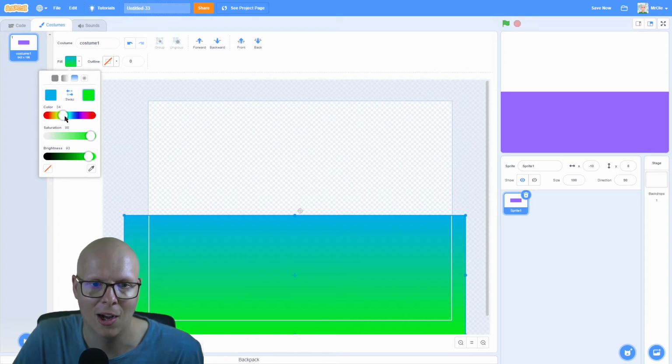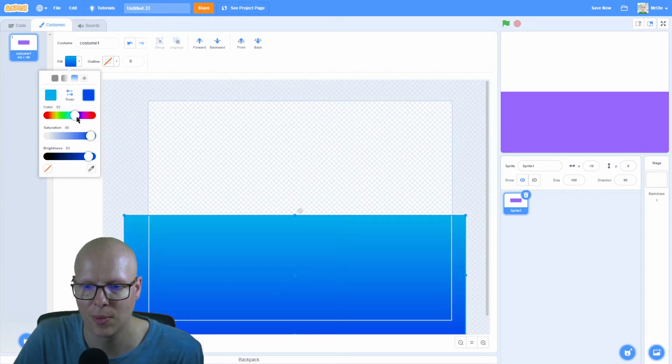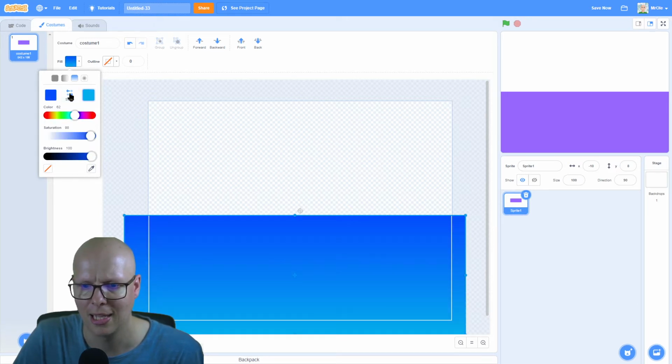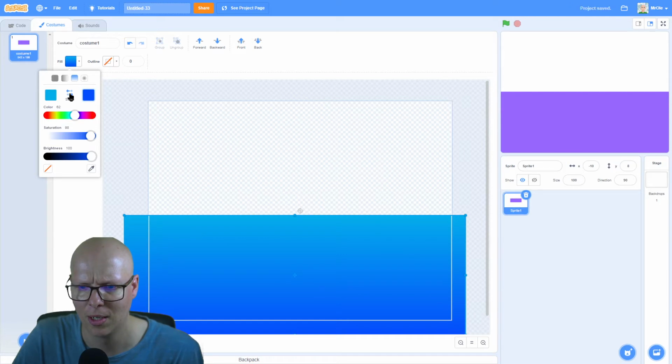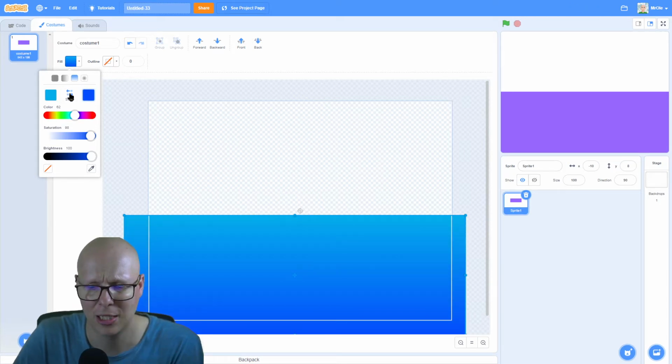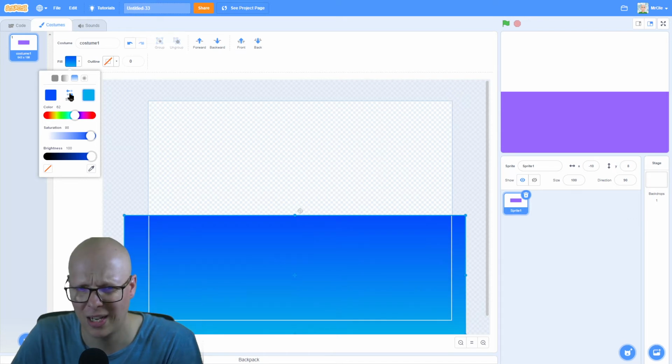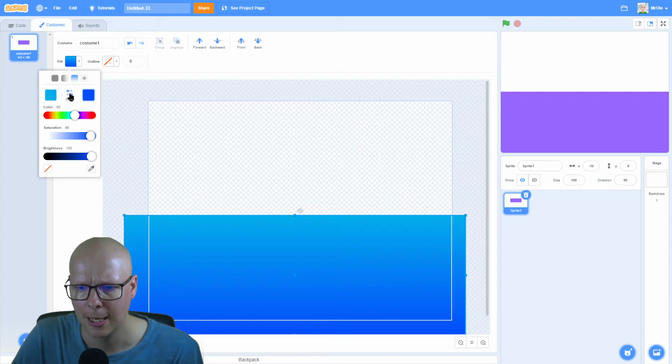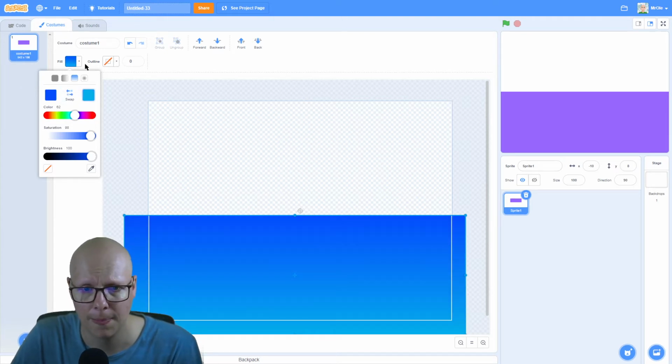Something like that. And this is where it'd be useful to know if it goes from lighter to darker. So does it go like that, or does it go like that? Which one looks more natural to you? I can't decide. At first I was like, definitely that one. Now I'm not quite sure. Which one? Please do let me know. Which one looks more natural? I think I'm going to go with that one. Let's go with that one.